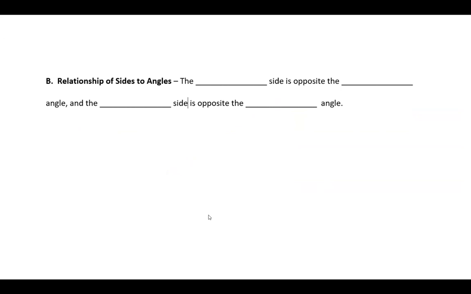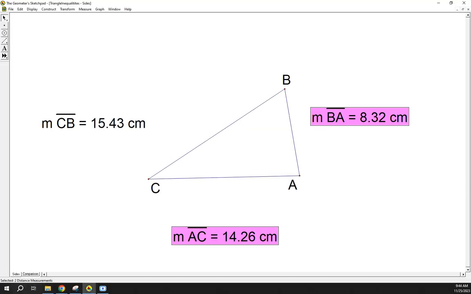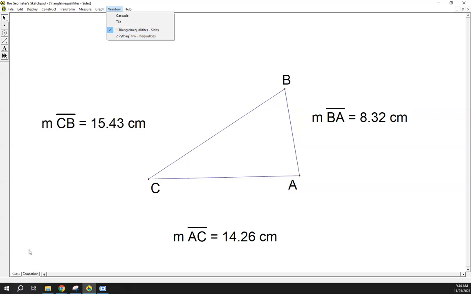Okay, when we think of other relationships that we're going to notice here, as we look at any triangle, if we've measured all the sides and all the angles, one thing we'll start to notice is that the big side is going to be opposite the big angle, and the small side is opposite the small angle. So again, I want to show you a visual of that. As you copy that down, go back to this. Switch screens a second, go right down here.